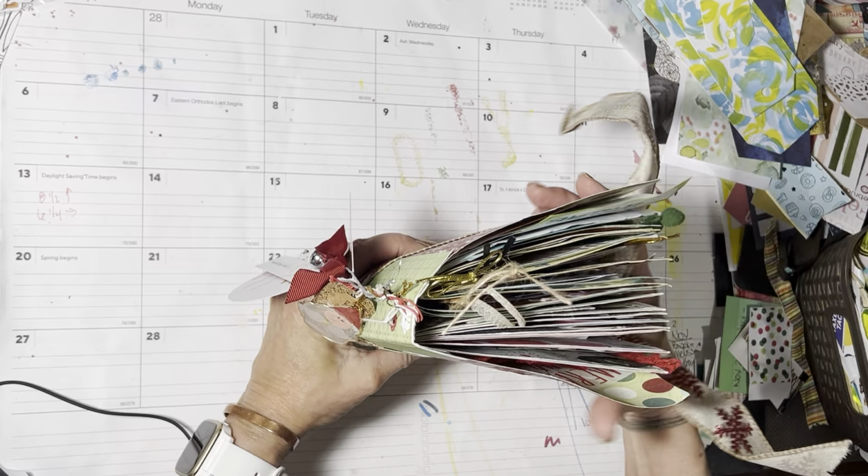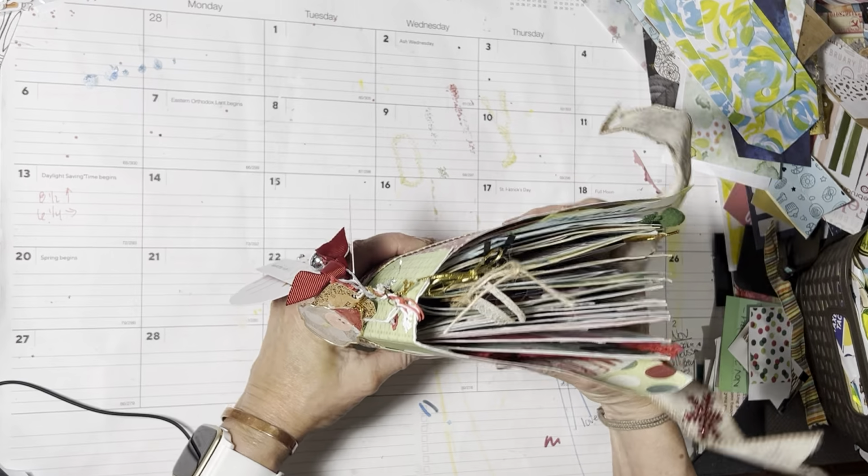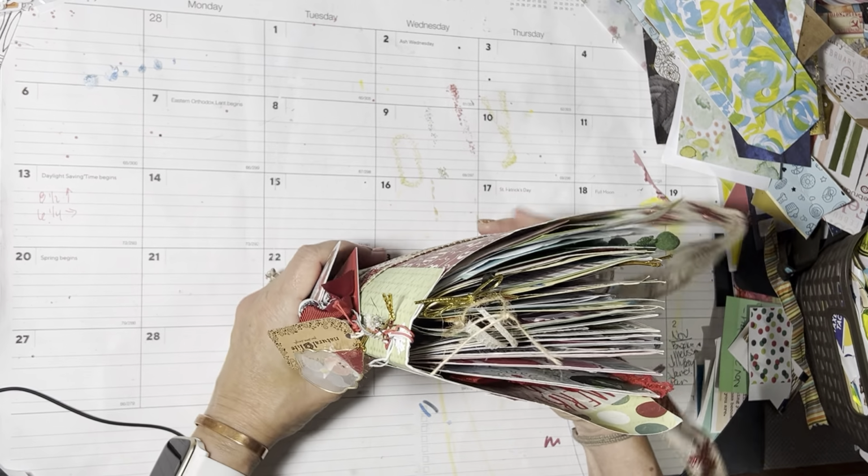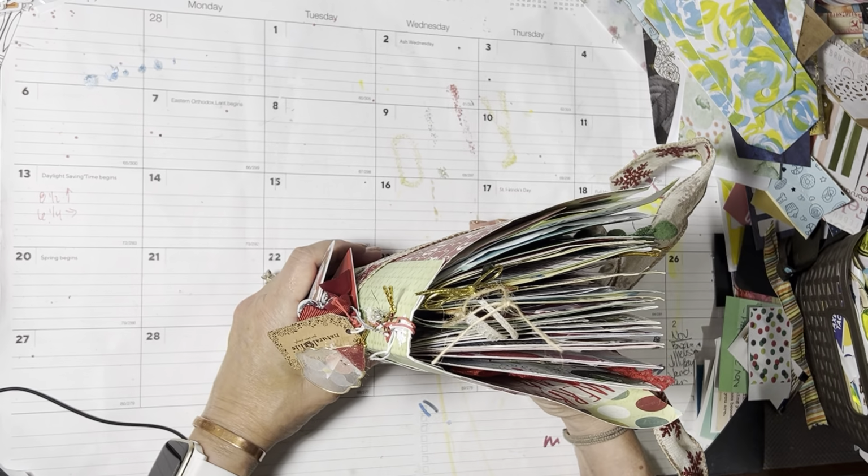Welcome if you're new. I wanted to bring you along on a flip through of the last journal in 2023. So this is my creative daily journal for December of 2023. And it's now currently February and we haven't flipped it and I'm catching up on my flips. So I wanted to bring you along.